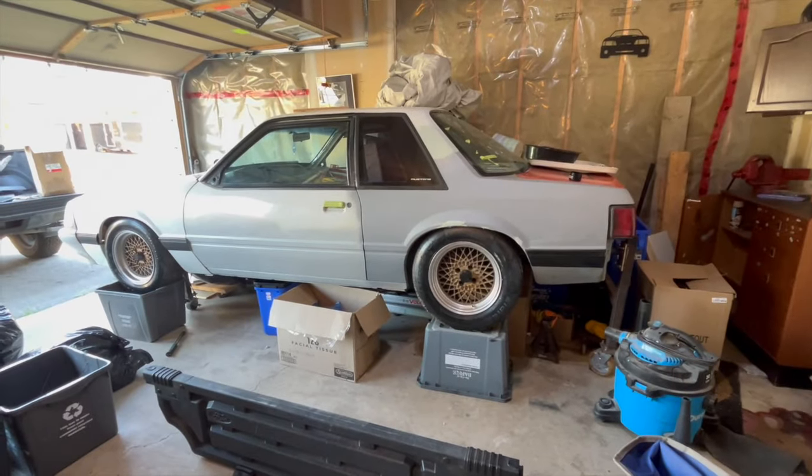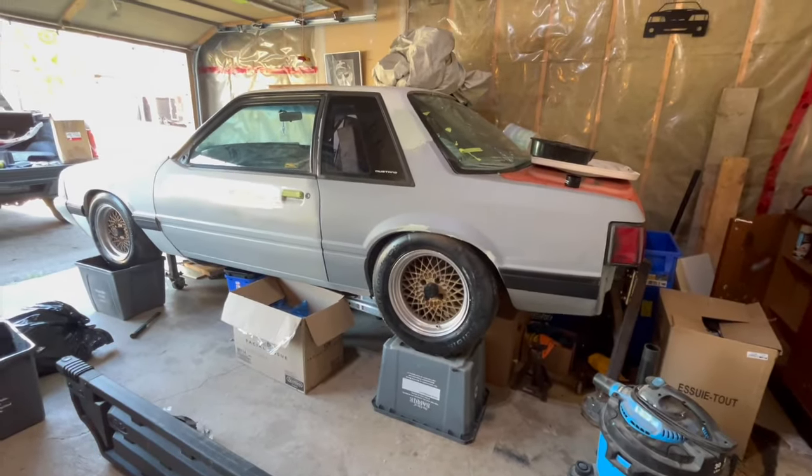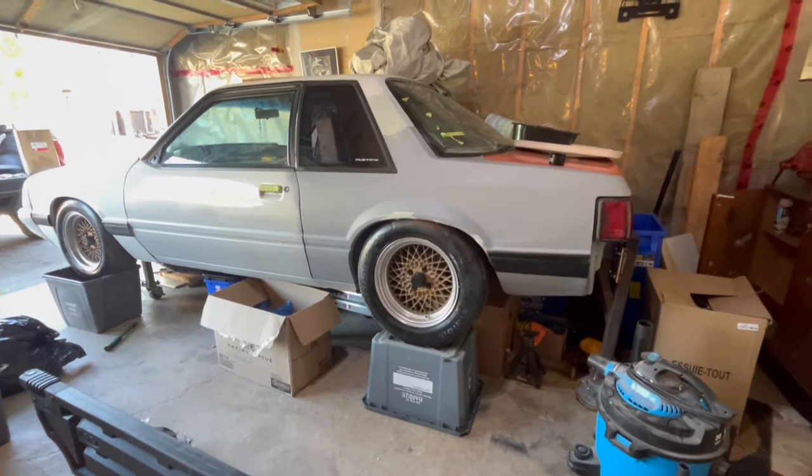When you see things like this, you're like — nice! It's coming together, which is pretty awesome. I'm just going to put a few more things on it. I'm trying to get the hood on it. I do have another fender for it. I just want to get some things on it to kind of make it look like a complete car, so you get an idea of what I'm trying to go for. But if the wheels on it don't give you that vision, I don't know why you're here. Like I said, I'm still waiting on grinding discs and stuff — they were supposed to be here already, and my seam sealer too. That's why I'm just messing around with this right now. But — sheesh! Looking mint.